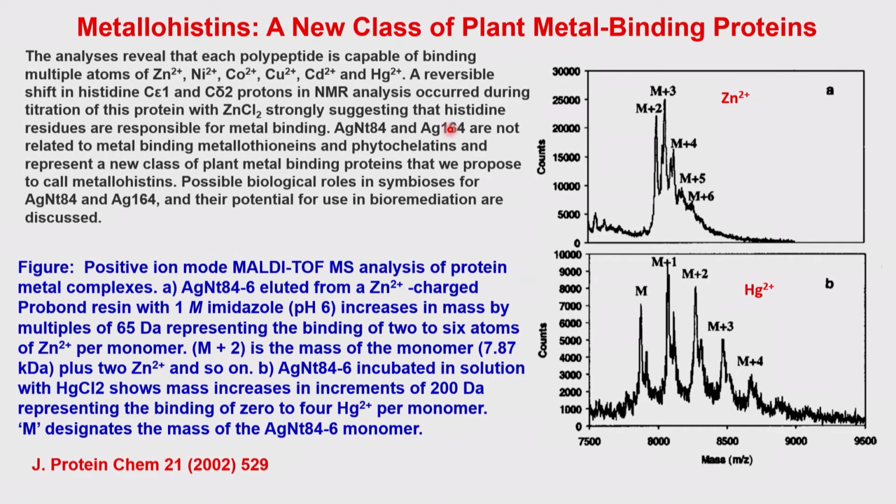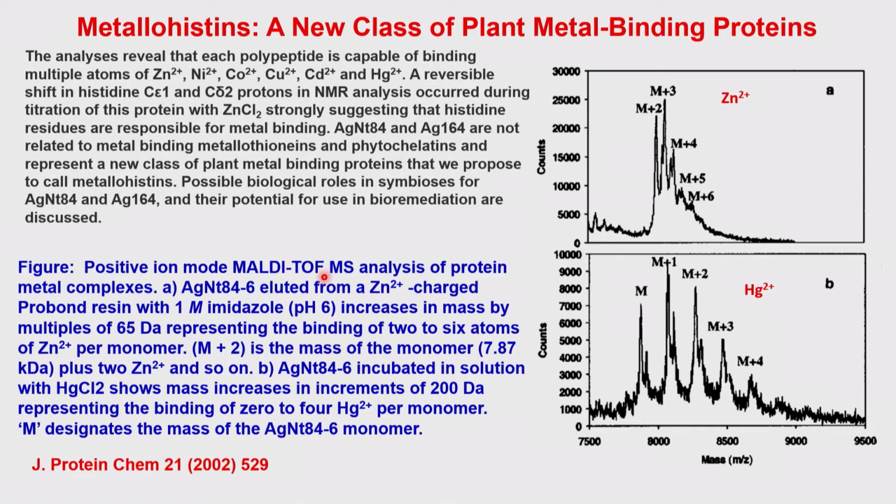Now let us look at another category of proteins called metallohistidines. I am sure everyone has an idea about the metallothioneins, that is, every third amino acid is a cysteine. Here in metallohistidines, you frequently find histidine as the residue. Now we know histidine is a very versatile amino acid. It can bind to a variety of transition metal ions. This can bind to zinc, nickel, cobalt, copper, cadmium, mercury, etc. So these kinds of proteins can be identified in natural systems, such as plant metal binding proteins.